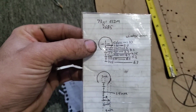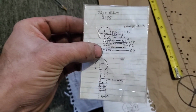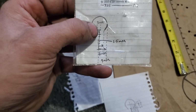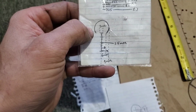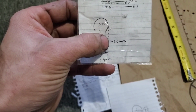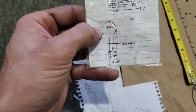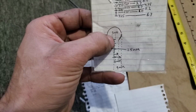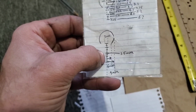Now, these are depending on which ammo I use. So I've made one for my 73 grain ELDM hand loads, which equates to about 725 yards at the bottom hash mark and 6.7 minutes of windage, which is interesting because there are no windage marks in this reticle, but from the center to the edge of the horseshoe is 6 minutes, and from the center to the outside of the horseshoe, which there's no marks on the reticle for, is 9 minutes. And so from outside to outside is 18, and from inside of the hook to inside of the hook is 12. And then these wider bars are 3 minutes of angle wide, and these skinnier bars are 1.5 minutes of angle wide.